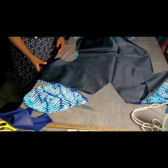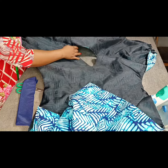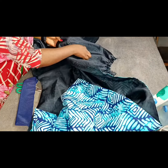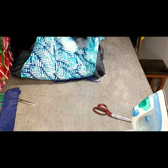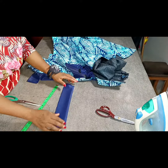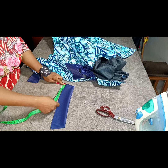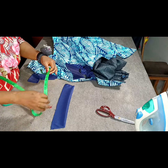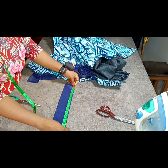So I've stitched my shoulders together and this is what I have here also. So you can see what it looks like from the inside, and I've also gone ahead to press it. So now it's time for us to fix our band. So for the band now, this is what I have. At this part, I have 14.5 inches, and then at this part, I have 13 inches.